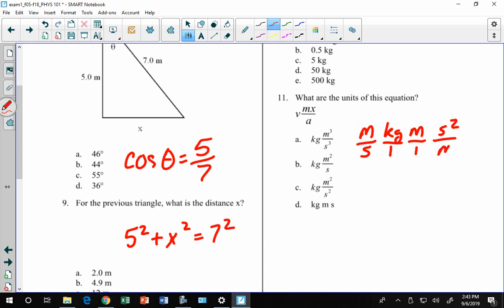And so when I write it, I'm going to flip the units and bring that A up into the numerator, because 1 over meters per second squared is equivalent to seconds squared over meter. Like 1 over half is 2 over 1. And so that cancels right there with there. That cancels with one of these, and I get meter kilogram seconds. So D is the right answer.